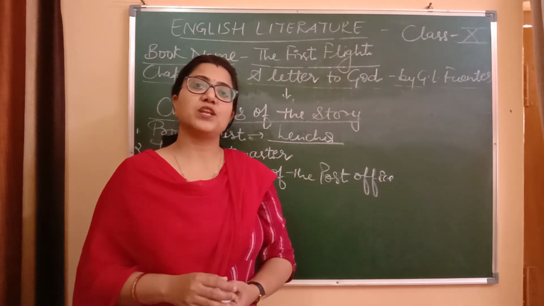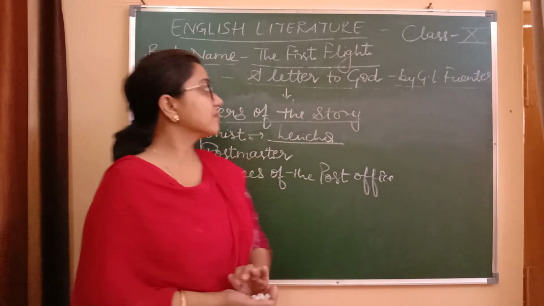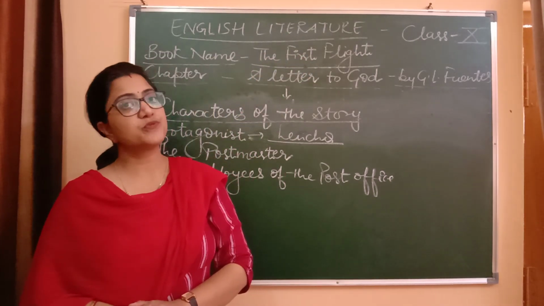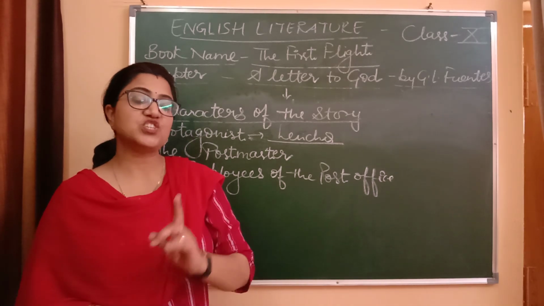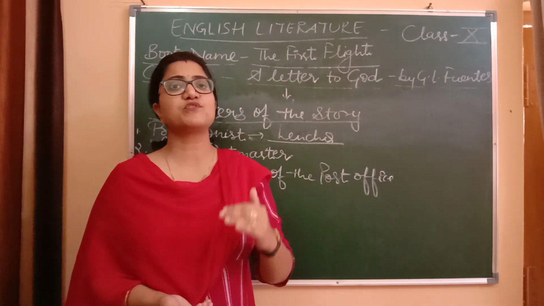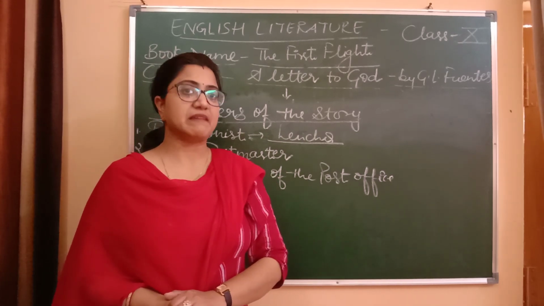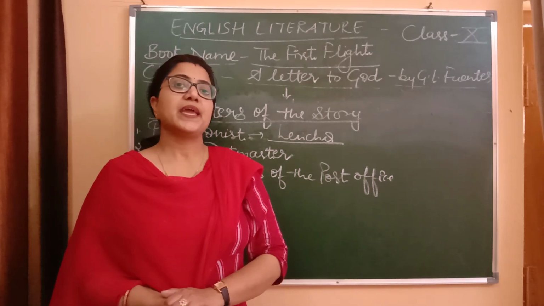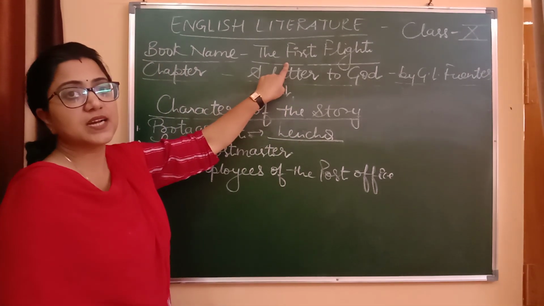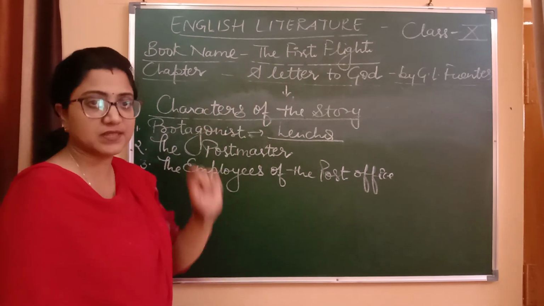Okay. First of all, you must know about your two books. Which are the two books? The first book is First Flight and the second one is Footprints Without Feet. The first book, which is the main book in which your fiction chapters are, has a total of 11 chapters. And the second is the Supplementary Reader, Footprints Without Feet, in which there are 10 chapters. In First Flight, there are 11 chapters of poetry and 11 chapters of prose.